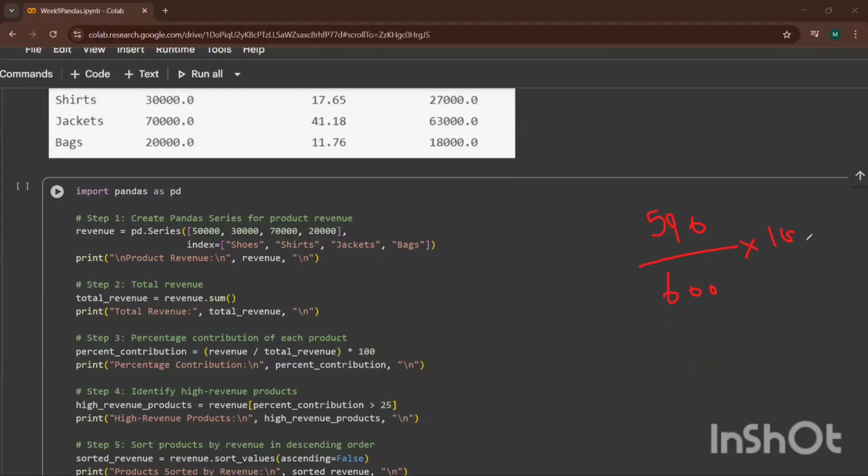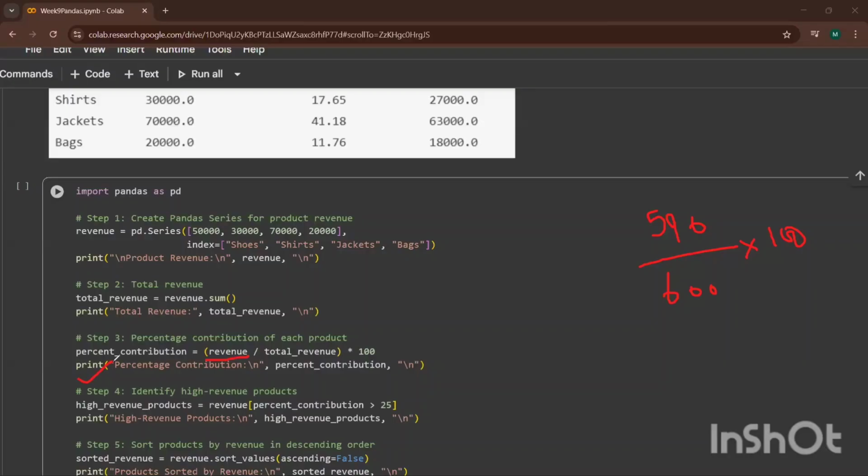If I solve this, I will get the percentage I have scored in my exams. Similarly, revenue divided by the total revenue, multiplied by 100, you will get the percentage of each product from the whole, 100%. And then just print it. Clear with step number 1, step number 2, and step number 3?